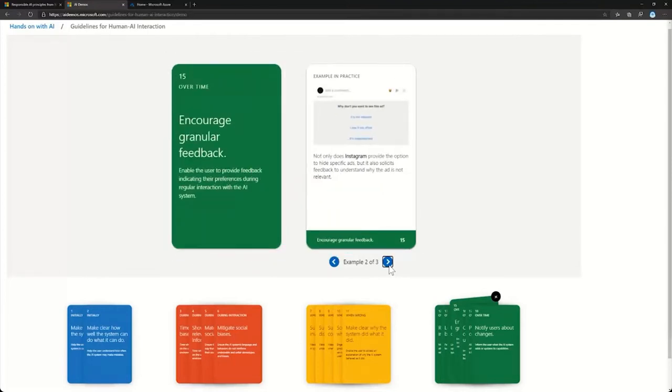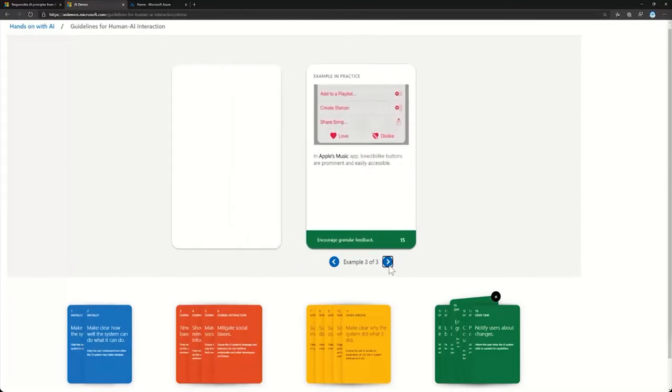You can hide specific ads, but then it will ask you why you don't want to see this ad. What are the reasons behind it? Because it wants to understand why the ad is not relevant. And another example, in Apple Music, you see a love or dislike button. Both are easily accessible, quite prominent, and with that you can easily give feedback.